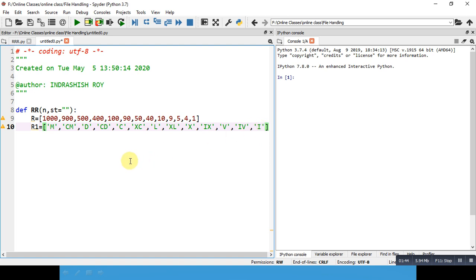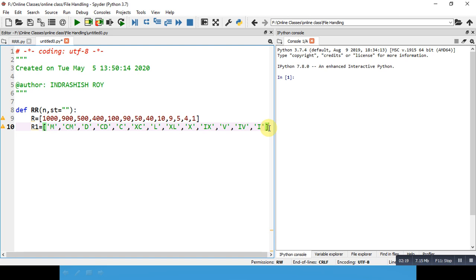Now, why have we stored all these values? These are nothing but the Roman equivalents of the numbers. 1000 is represented using M, which is why I have used M here. 900 is represented by CM. Why CM in this case? Because the value of M is 1000 and anything written on the left is always subtracted, and this is the reason why 900 is written as CM. 500 is D, 400 means CD, and in this way the things are done.